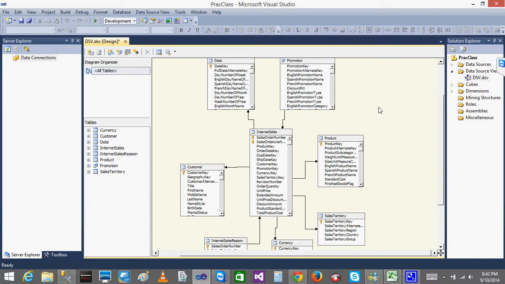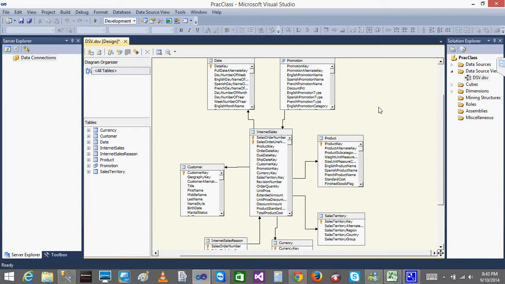When someone is analyzing the data, he analyzes based on the customer and the total sales for the customer, or he analyzes the customer and the total quantity sold to that customer. The real fact data, the amount or the quantity, that is what you will consider as a fact.